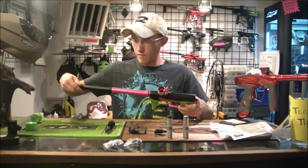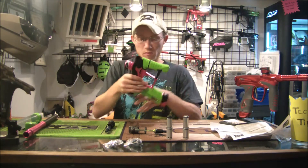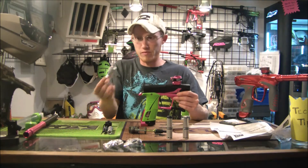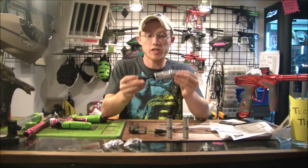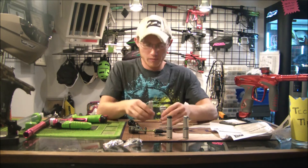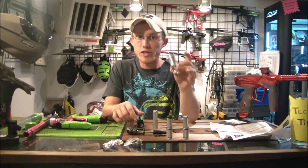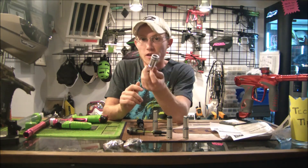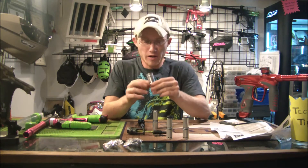All right, there's your prop shaft. The bolt was forward for some reason — had to push it back. There's the bolt, and there's the can. Here's the stock setup for Geo 3 and 3.1: prop shaft, bolt, can. Basically what we're going to do is keep the Geo 3/3.1 can aside and use the stock can. Again, the public service announcement was: do not use the Geo 3 can in an older Geo — it's not safe. Here is the stock 3.1 can.